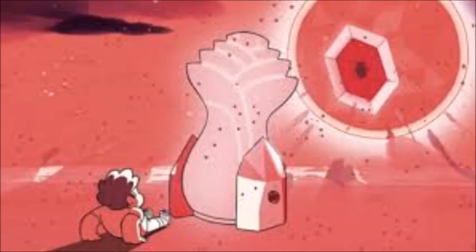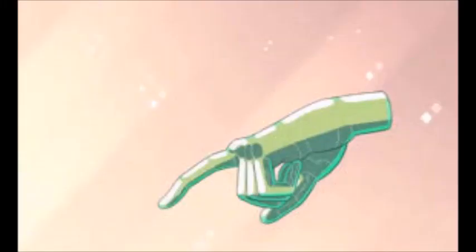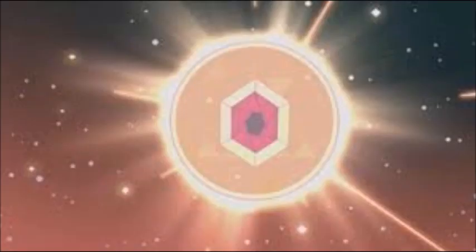The hexagonal shape in the middle of the Red Eye reminds me of the gem on top of all of the injectors. So it could have been sent to Earth to retrieve the injectors out of the kindergarten. Though I think mainly it could have been sent for the same reason that Peridot and Jasper were sent, to check on the cluster. Of course, they were also sent to capture the remaining Crystal Gems. Although figuratively speaking, the ship itself was not sent to check on the cluster. Someone inside it was. The same someone who is piloting the ship.